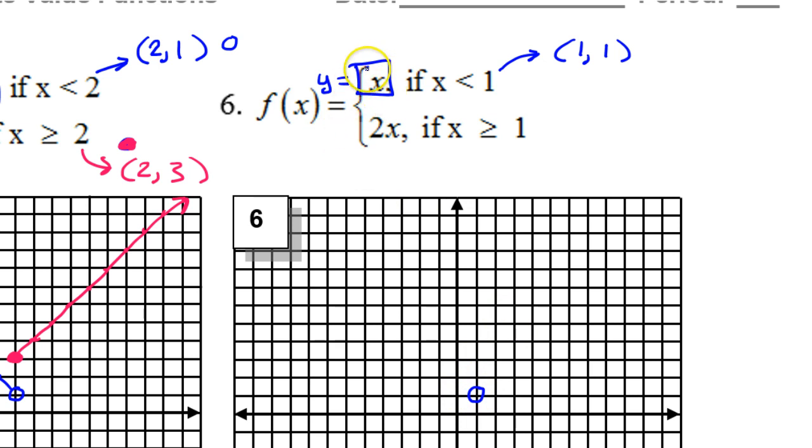Now the slope is 1 over 1, an invisible 1 over 1. If I were going to the right, I would go up 1 over 1 like this. But I'm not. I need to be going to the left because I want the x values that are less than 1. So if I want to go to the left where the x values are less, then I need to go down 1, left 1 like this.